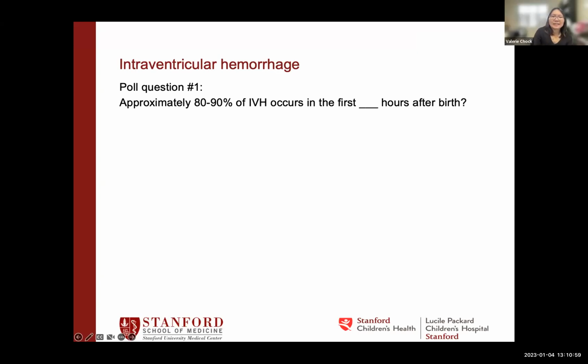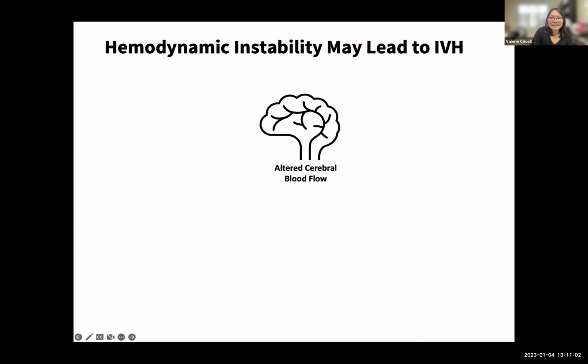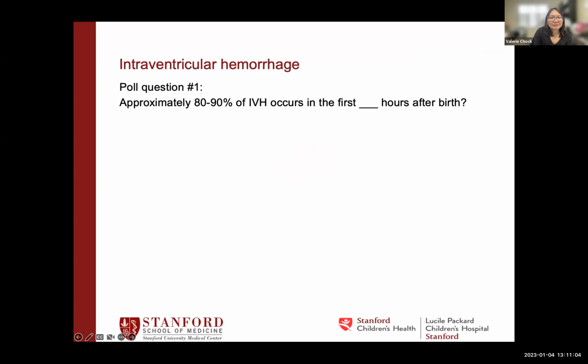Great. Okay. So, you guys are correct. Per the literature, the majority of IVH does occur in the first 72 hours of life. And this is relevant because I'll be talking about a few studies that utilize 72 hours as the monitoring period, looking at cerebral oxygenation. And this is part of the reason why. But also keep in mind that most IVH that does happen will extend in the first week of life. So some would argue that even in the first 7 days or week of life, it's important to have a way to assess cerebral blood flow or cerebral oxygenation.